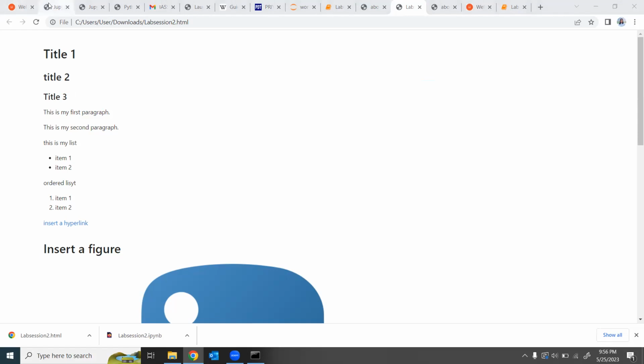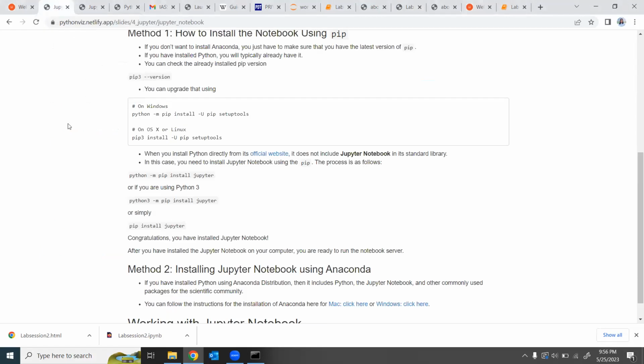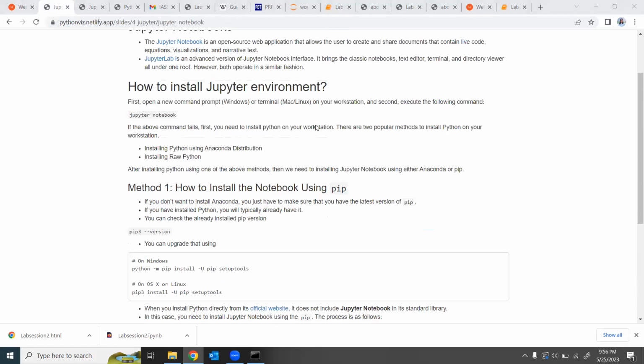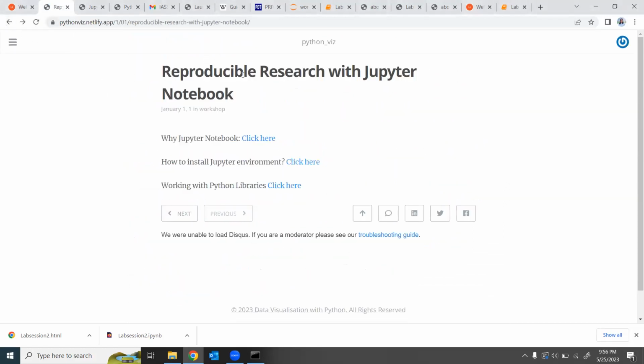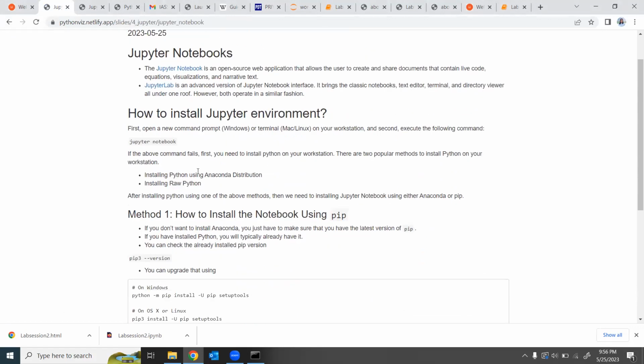If you get an error message saying that you haven't installed Jupyter Notebook, please go through this second guideline document. Once you come to this reproducible report research with Jupyter Notebook, come to this how to install Jupyter environment. Just click on that one. It will bring you to this page.